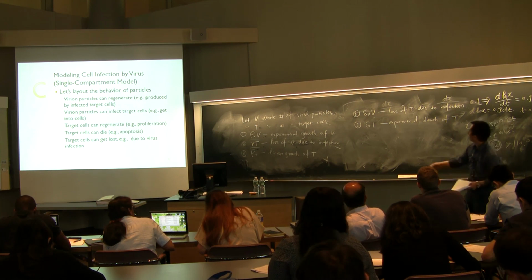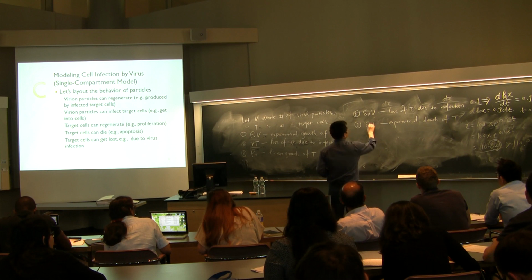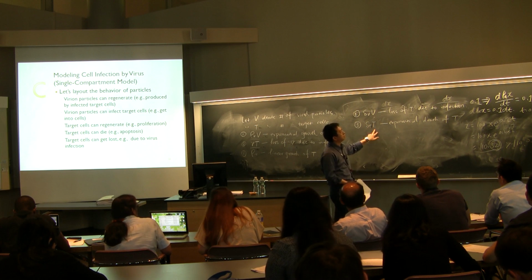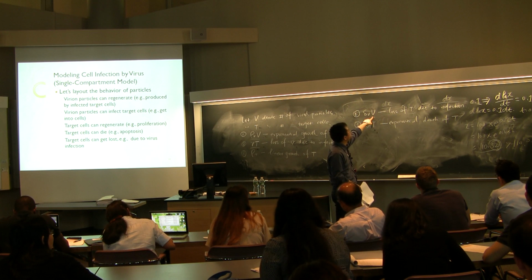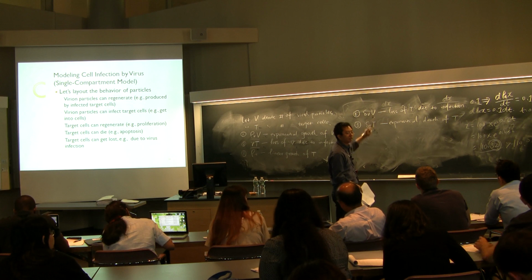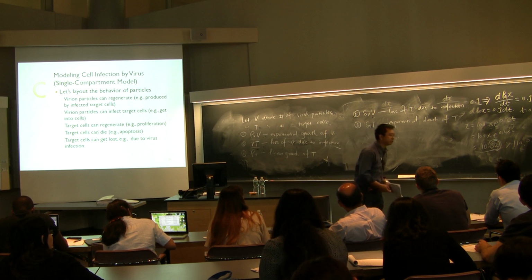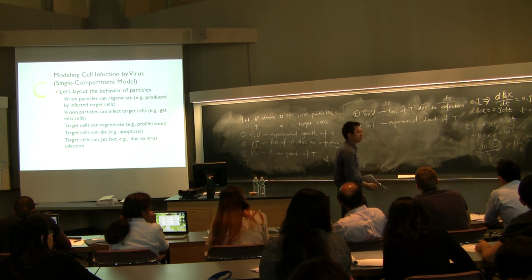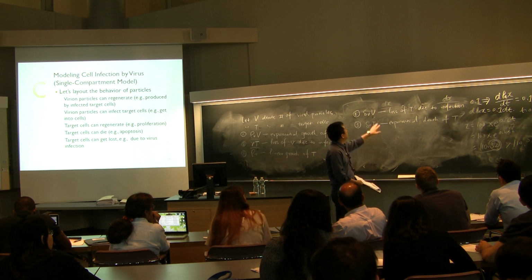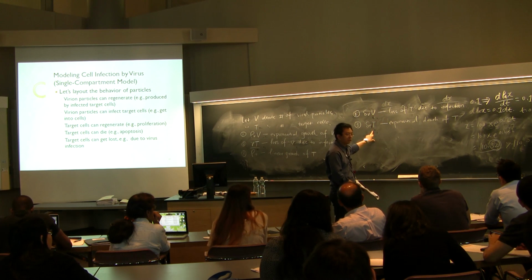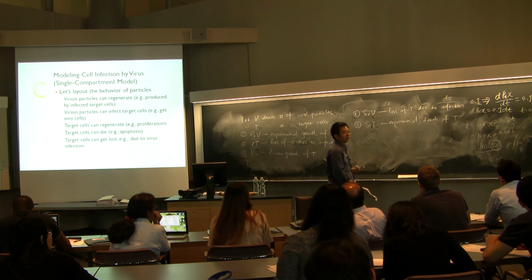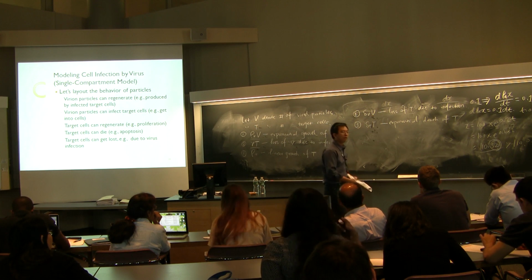Delta V should be the loss of V. This is T, because this is the death of the target cell, and the loss due to infection is already here. It should be the loss of virus, because it is delta V. Here V is free viral particles. So the death of the target cell will not affect the number of free viral particles, right? So here is the free viral particles.